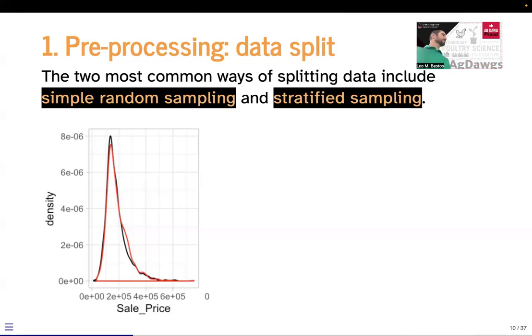I'm not sure if you can see, but there's a black and a red density plot here, where one of those is the test set, one is the training set. This is what we would like to see, regardless of whether it's coming from random sampling or from stratified sampling. We would like to see that the distribution of your predicted variable is similar across training and test.